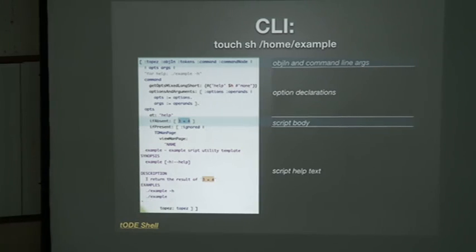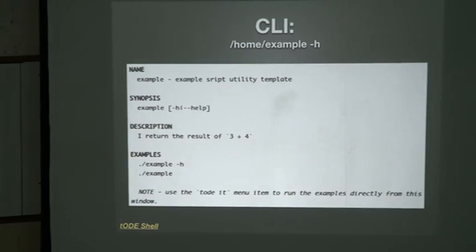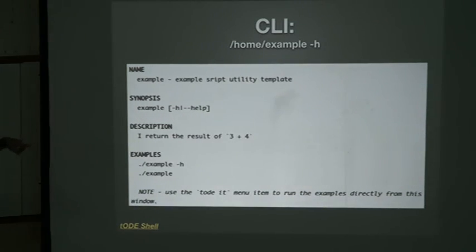So this is the other great mystery of workspaces: where's the documentation for Smalltalk? You go find the class. I have 500 classes. Which class comment do I look at to do X, Y, or Z? Unix had the same problem of how do you document the system, and each command self-documents with a help statement. So to run this script, which I created in home example, which is actually in a shared directory structure, you type home example -H, and it runs the program, which gives you the man page.